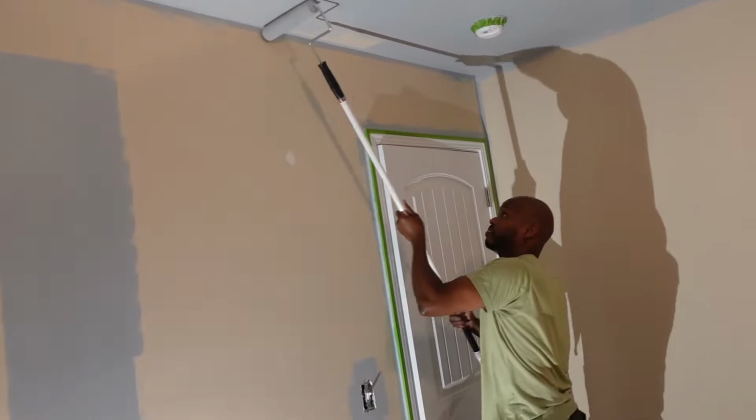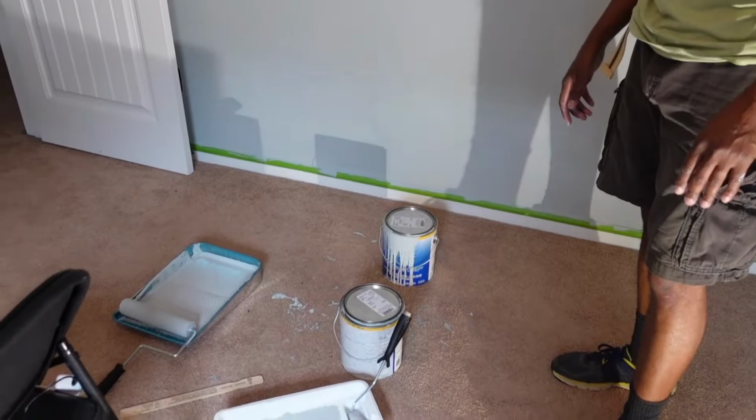All right, so one good thing about redoing the floor is I don't have to worry about covering the floor up. I don't have to put any papers down. I can actually make a mess because all this is coming up anyway. So a little nasty mess as I pour paint, spillage and overflow and all of that, but none of it matters because all of this is gonna be coming up anyway.